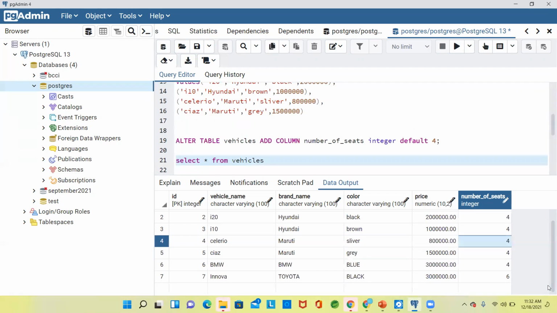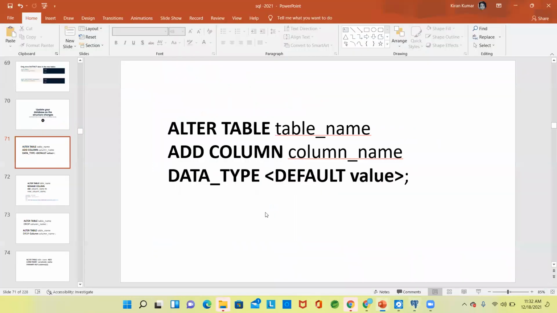Okay, you got your answer? Right. So from this, we have added a column with the default value. We can add column data with our own value. We can override the value also. Very good question. Default value will be 4. You said the default 4. If you don't mention default as 4, it will be null. It takes null.